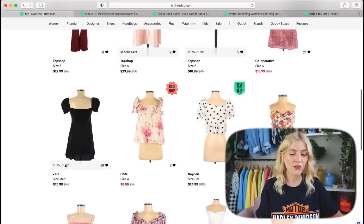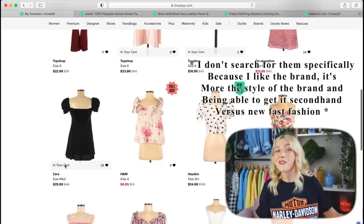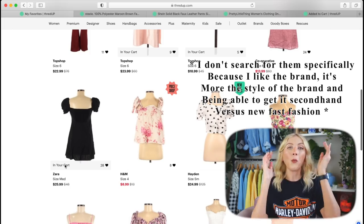As you can see, it's very much focused on Topshop and Zara, and I've found the best outcome, specifically with my style, from searching for those specific brands. Obviously, whatever brands you really like. Also, Pinterest is my best friend. If I want some inspiration, I probably should have said that at the beginning, Pinterest is, for me at least, where I go if I want a certain style or item, or if I know I want a specific item but don't know how to style it. Searching on there means it would go with my style versus just buying it because it's a trend. That's a little tip.